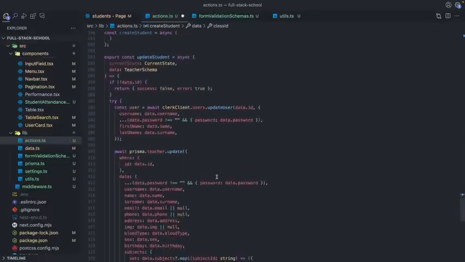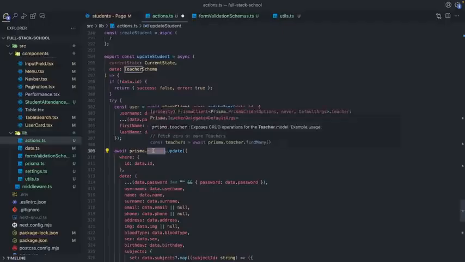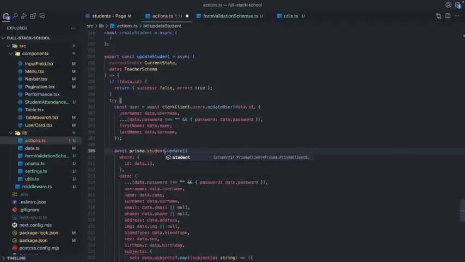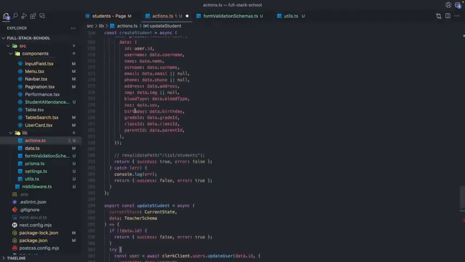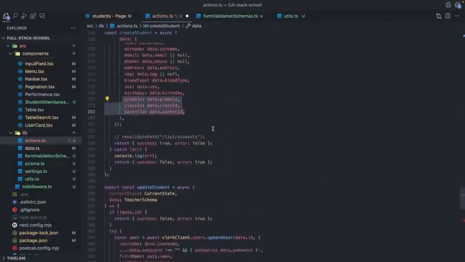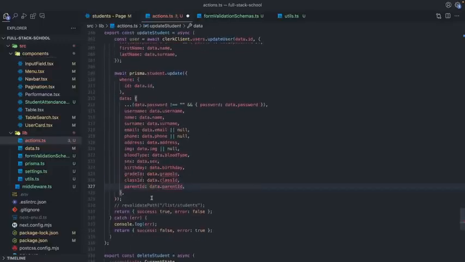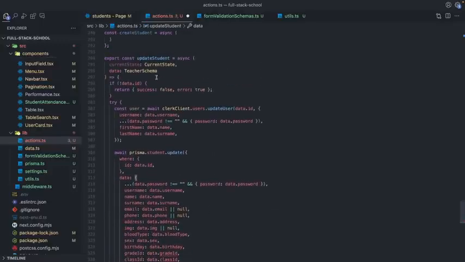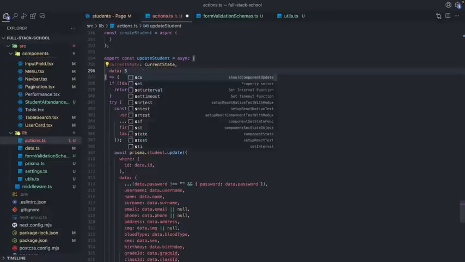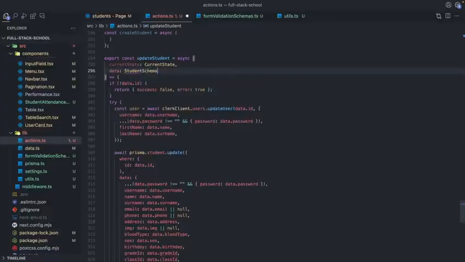And for the update, it's going to be exactly the same. Let's copy them and paste here. Of course, we didn't add our schema, student schema.